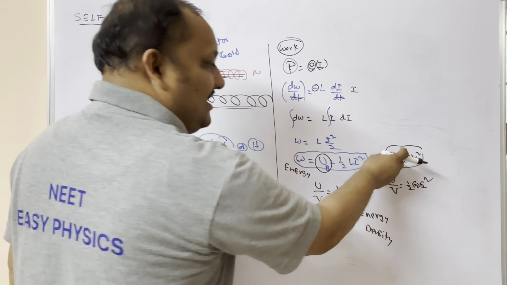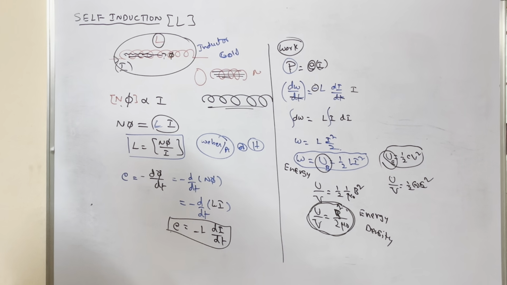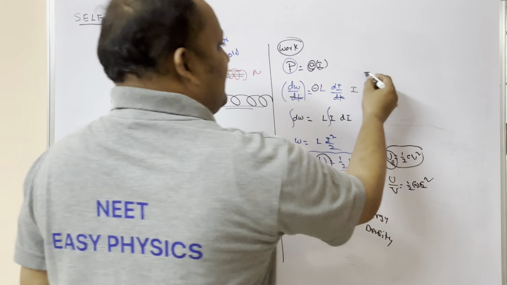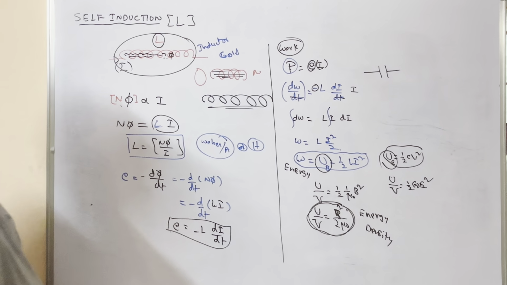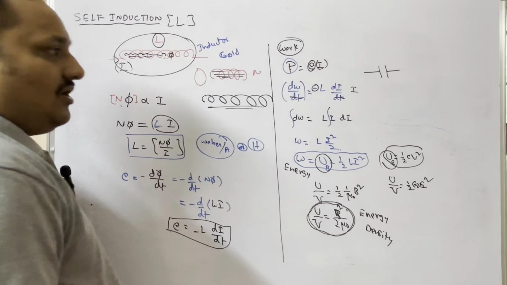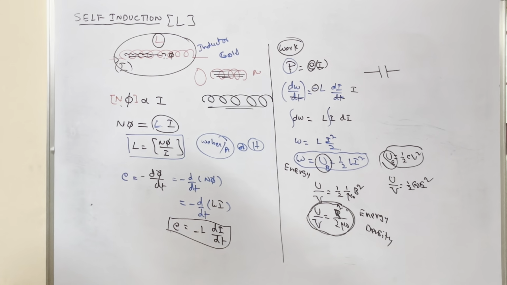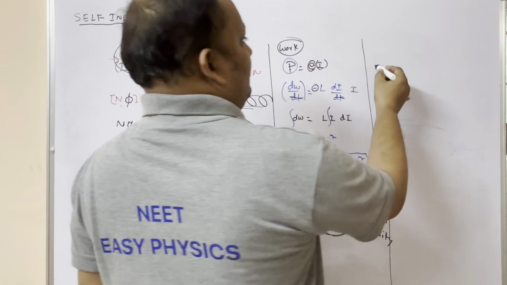Therefore, magnetic energy. This is electric field, therefore electrical energy in capacitors. So you can blindly follow: in a capacitor, electrical energy will be stored. In a coil or inductor, magnetic energy will be stored. Now, what is the self-inductance of this coil? How are we going to calculate it? We will see. Now, see here.